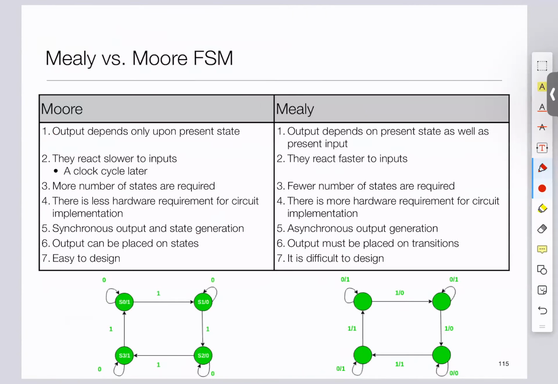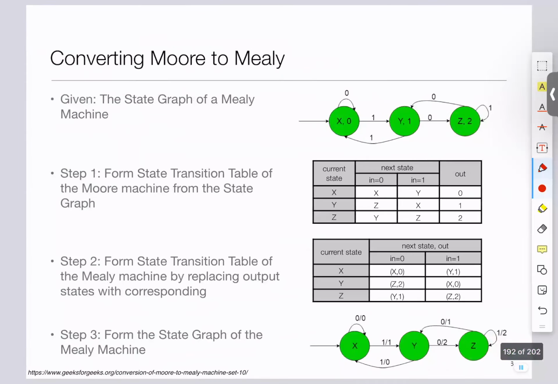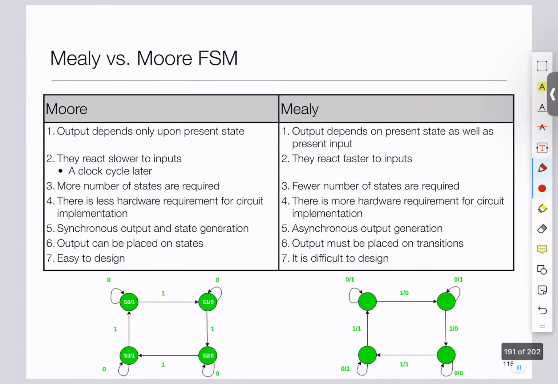What else? I think this is Mealy-Moore. We have seen it quite a bit. One thing I want to mention is that Mealy and Moore are equivalent, in the sense that whatever you can do with Mealy, you can do with Moore, and whatever you can do with Moore, you can do with Mealy, if you don't worry about when the output appears relative to the input. That's a big caveat. The output in the case of Moore would generally be slightly delayed, so that's something to keep in mind.